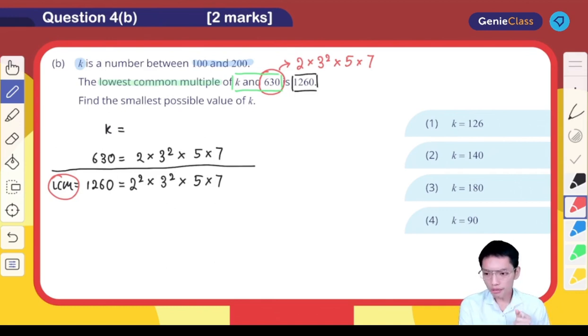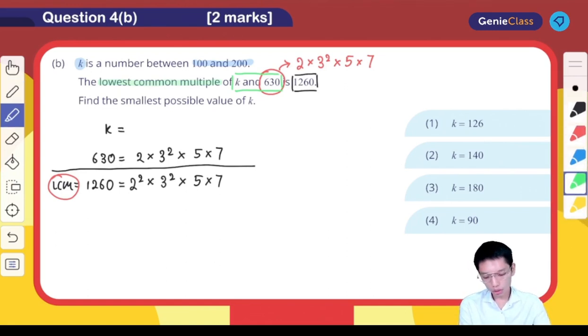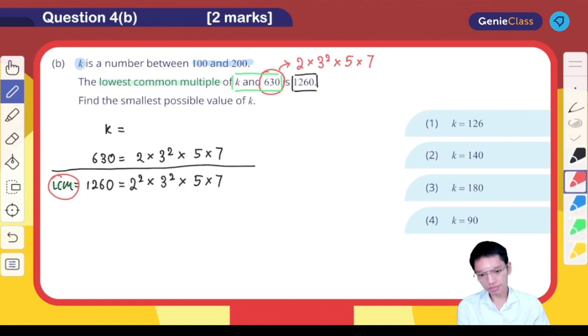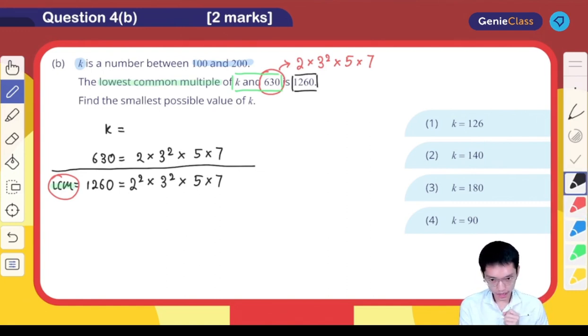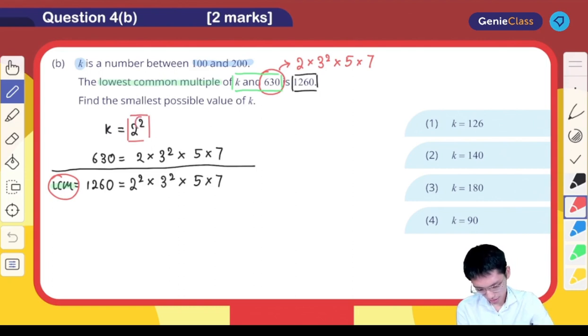Anyone else want to give it a try? So there's something you can confirm down here. Always track from the top process you have learned. For the lowest common multiple, we are looking at the powers first. That is the highest, and since the lowest common multiple has 2 squared, K has to have 2 squared here. Good job to Khadija and Junwong, and for the rest, I hope you got this down as well, because this is the confirmed one, as it has the highest power of 2. Take note, highest power of 2. But for the rest, we are not too sure, because that is the clearest and most obvious thing that it should be.